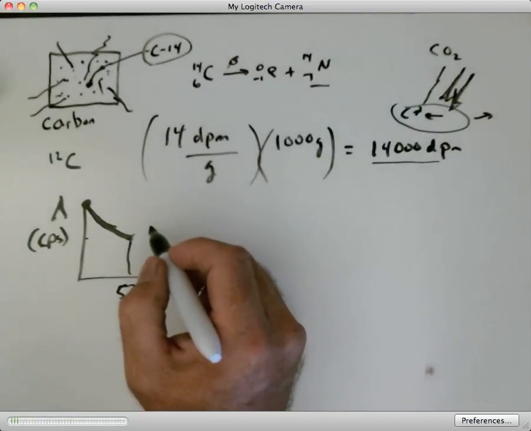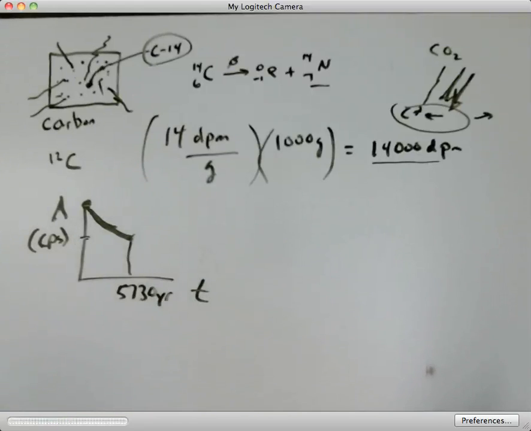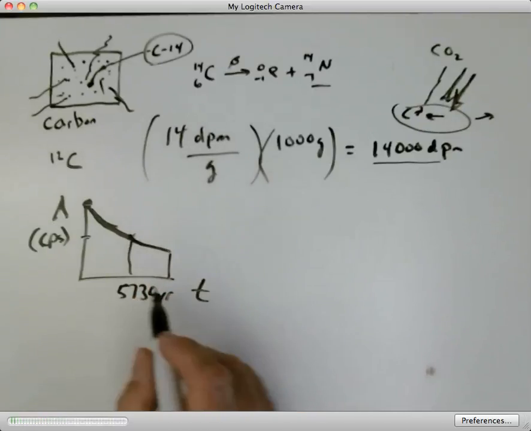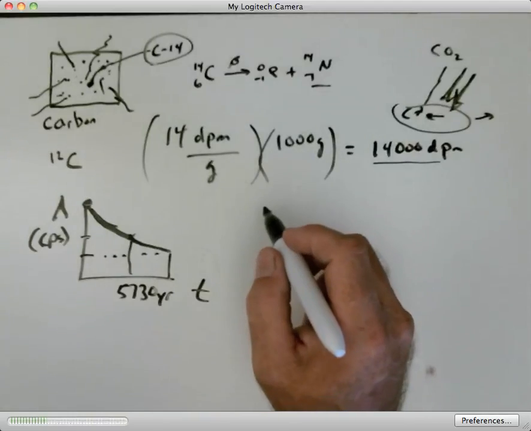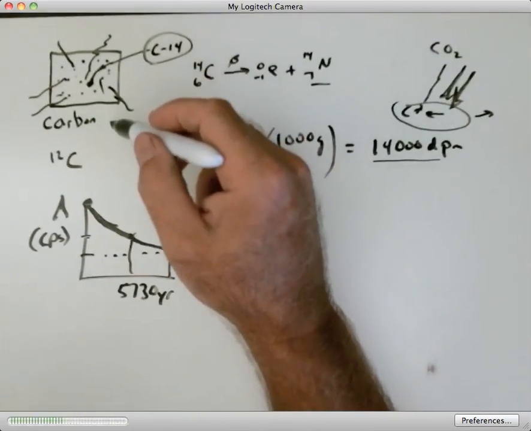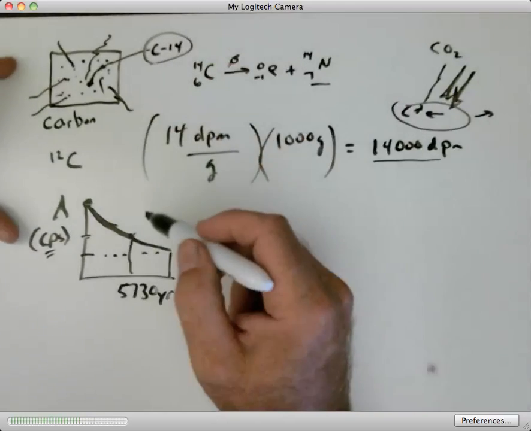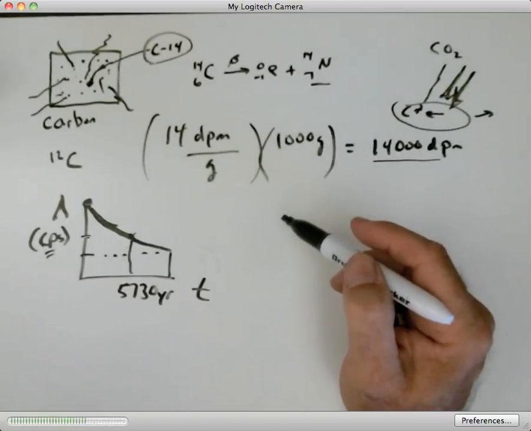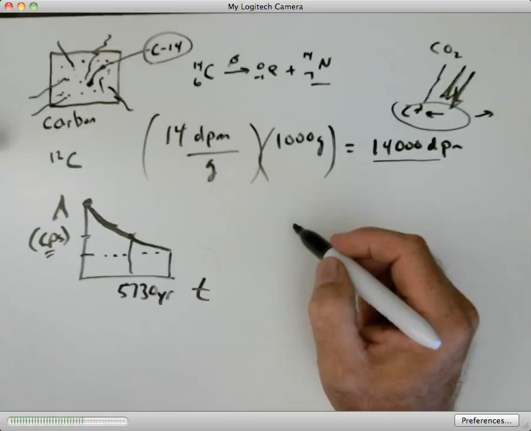Okay? So if this was 14,000 at the start, this would now be 7,000. If I wait another 5,730 years, which is about that long, this number here should be half again. And so these things where the rate, or how fast they're coming out, because that's kind of a rate, depends on how many are still there, oftentimes in nature they call that exponential decay. There's a mathematics that seems to match it.